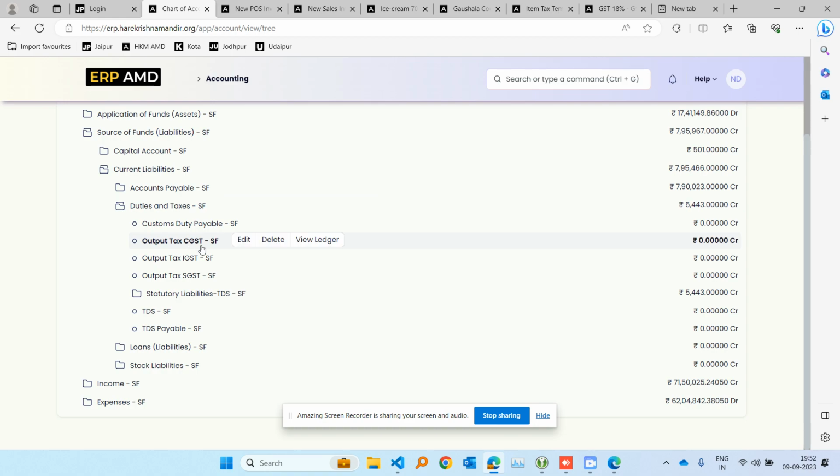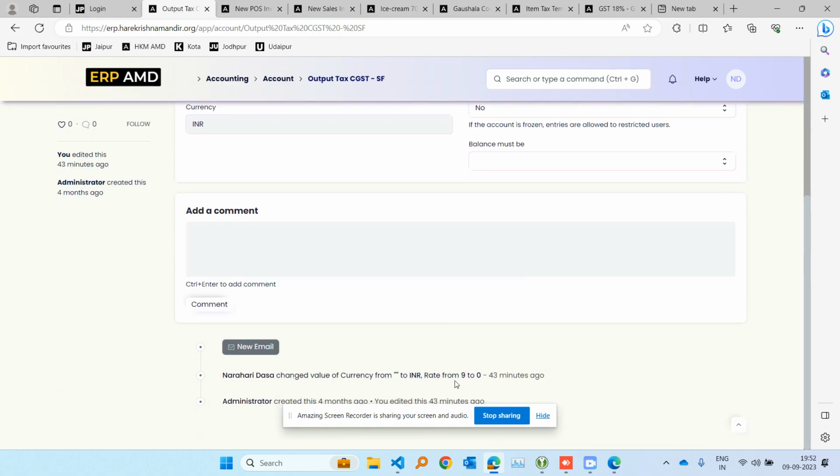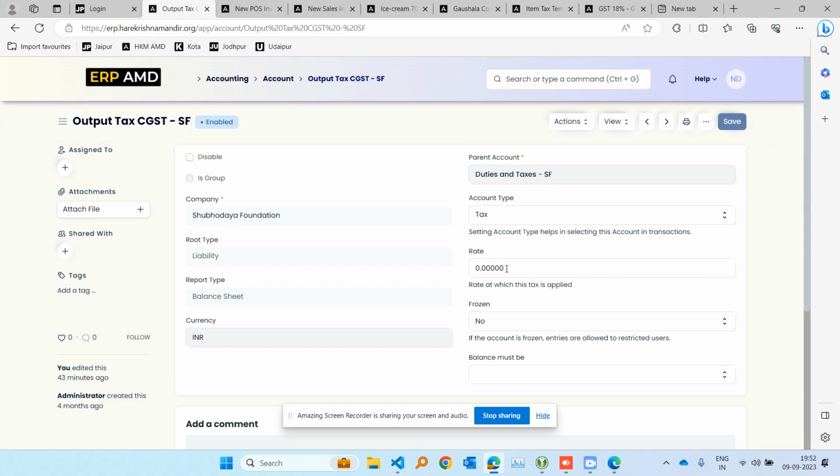If you click on them, click on edit, by default you'll find some rate here, maybe 9, 18, like that. You should again make it 0. Recently I've done this from 9 to 0. So all these three, output tax CGST, SGST and IGST, should not have any rate filled in this particular field.